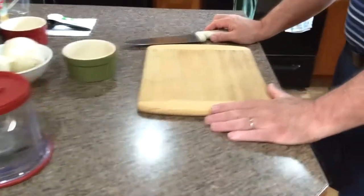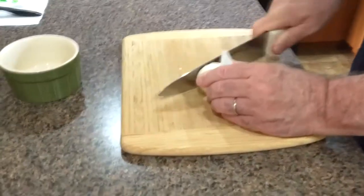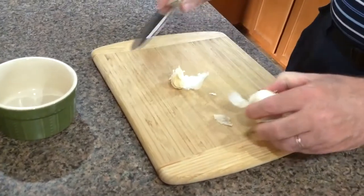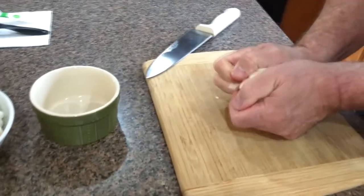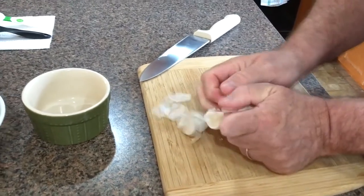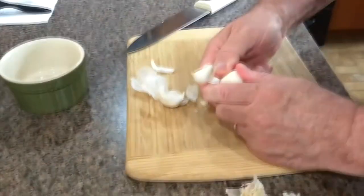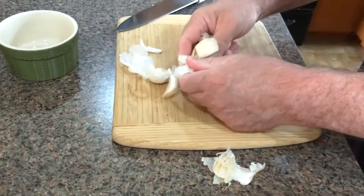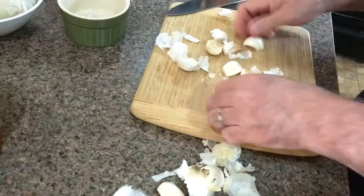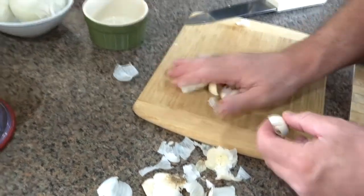So to start off, get your helping hands — that's very handy because I'm filming so he's cutting, which is great for me, especially since I just got off a really long day of work. You want to start off with your garlic: two whole heads of garlic. The point is, you want a lot of garlic. This is not a vampire-friendly meal. Sorry, vampires. It's just the way it is. Deal with it. Blood-sucking parasites.